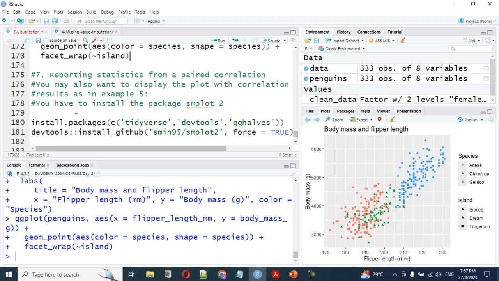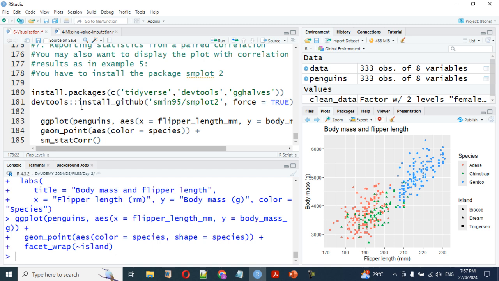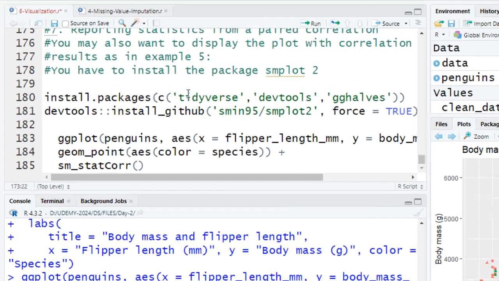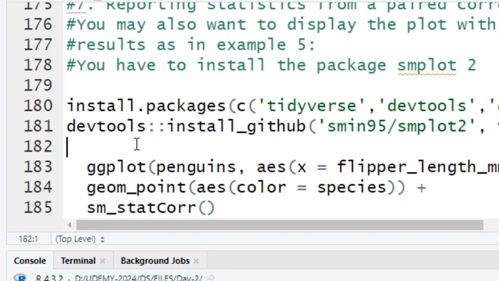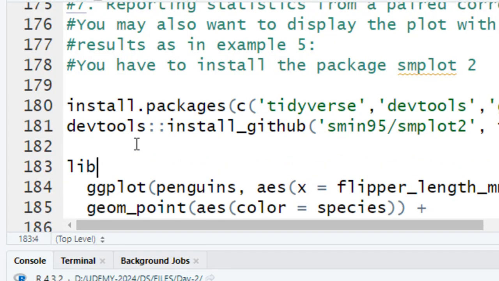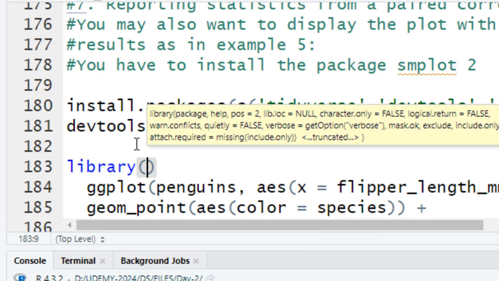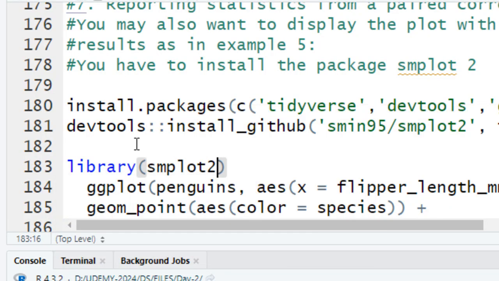So we have to install a package called smplot2, and you just have to run these two lines of code. Then when you are done, you can call library smplot2.